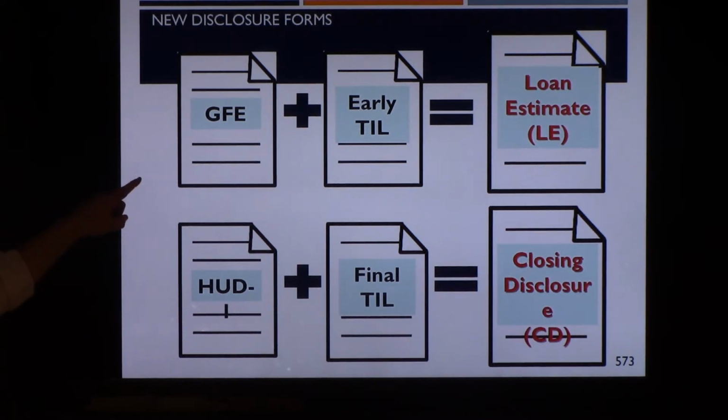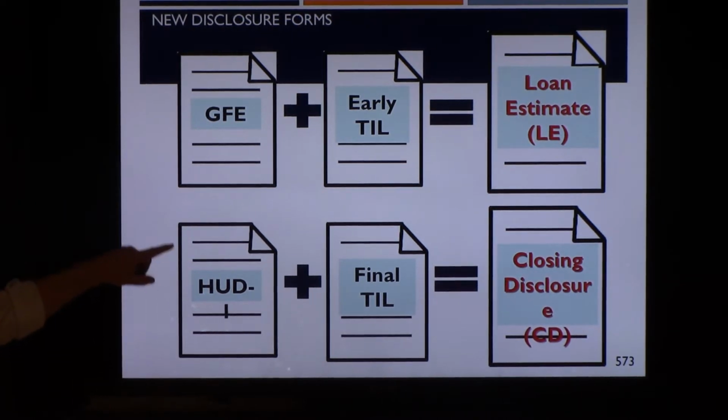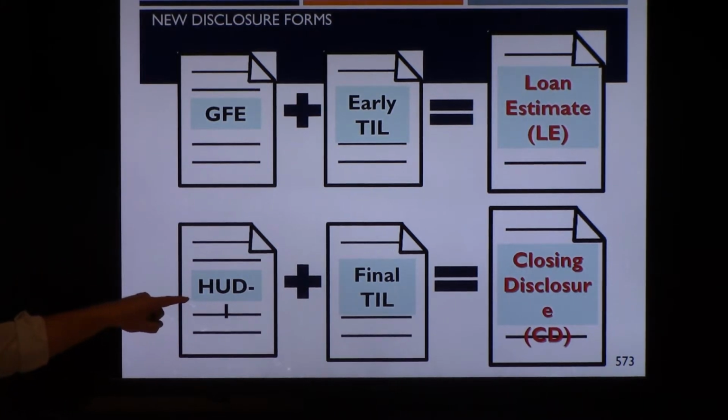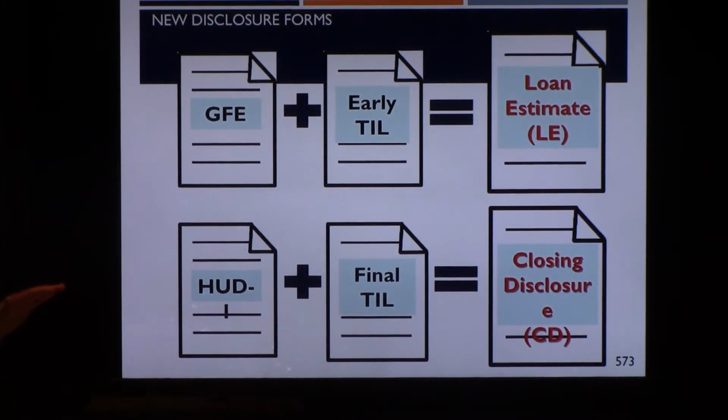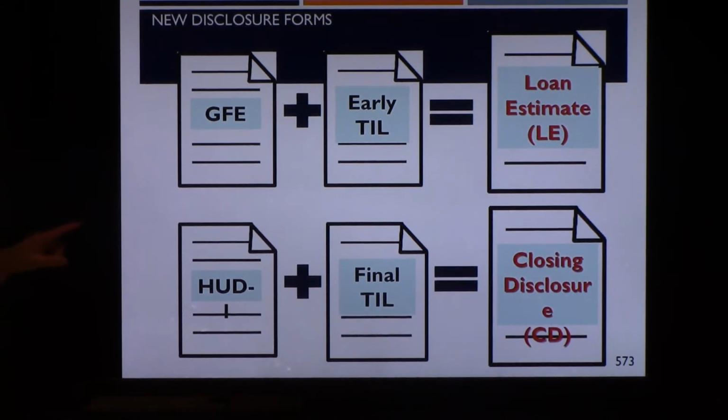Would you agree that if that was a true good faith estimate, it should be very close to your closing numbers, shouldn't it? If that was your early truth in lending APR, we quoted you 4.75% for your APR. Don't you think that should be basically the same number? Hey, borrower, if you didn't change loans, it should be the same number as what you did at the time of loan application. And those numbers, the attorney will look at them and say, hey, they match or are very, very close to our original numbers, and they will go on a closing disclosure.